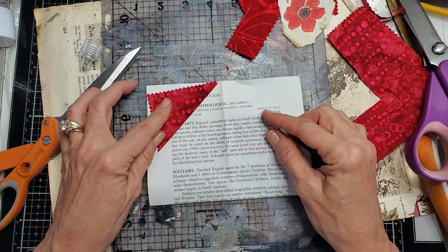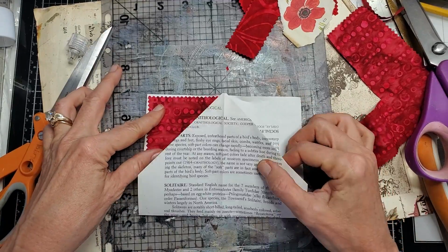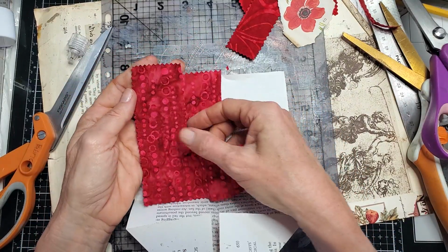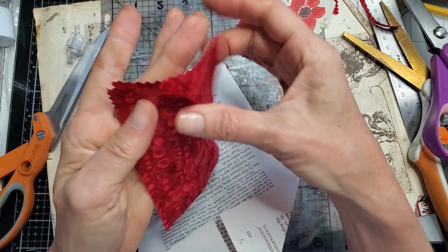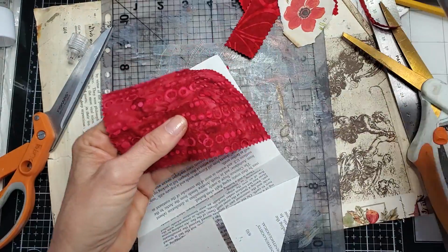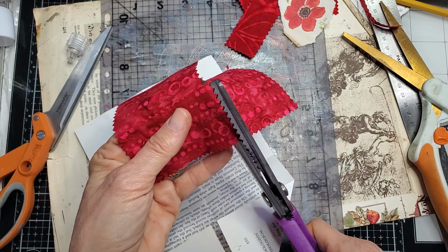Okay, that's a little different look. Okay, I like that. Oh, I can migrate out a little further. Okay, good. All right, let's do that. And now I don't have enough to do the other side. Let's see, I could cut you and just glue you. Well, we could try that. Let's see if I can glue these two pieces together. Not the fabric, but you know what I mean.